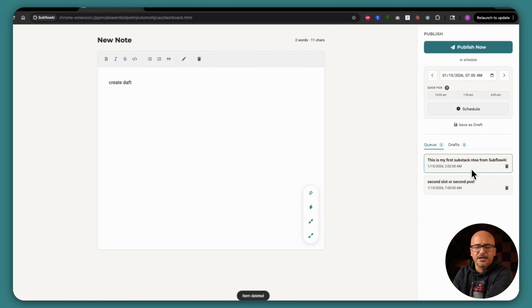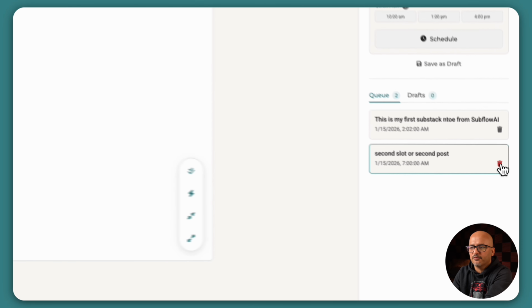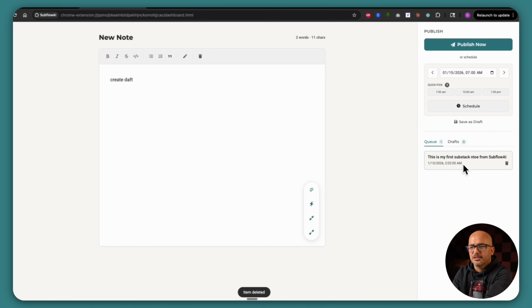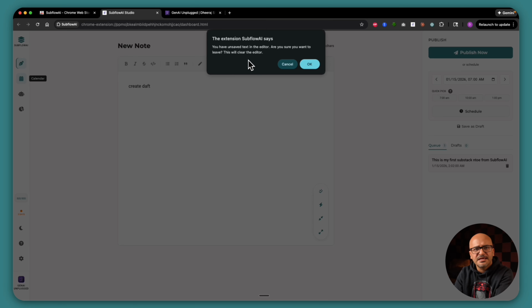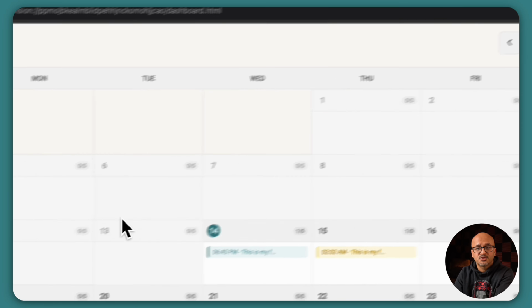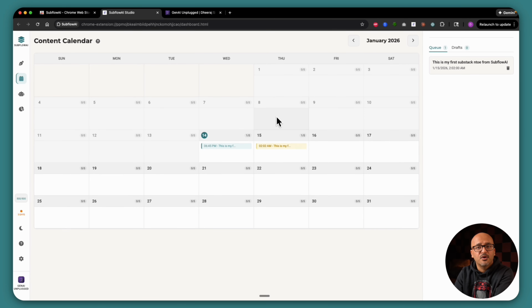And then like these scheduled notes, if I want to just delete one of them, I can do that as well. So that's how this publish screen or write screen is working. And as you see over here, there are various tabs. If I click on this one, it is giving me a warning that there is something in the editor. I should clear it out or not. So I'll just say yes. So now it is allowing me to move to a different screen.